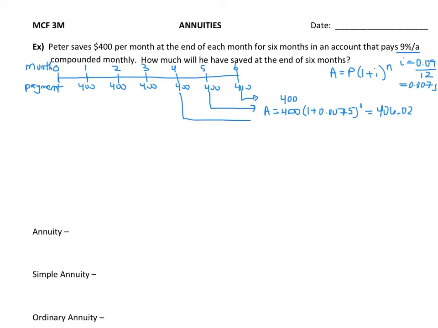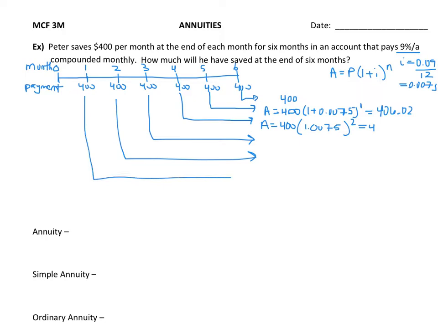This $400 payment actually gets to have 2 months worth of interest added onto it. So we're going to do this calculation again. I'm going to just add those values together, the 1 plus 0.0075. That has 2 times that it compounds. That amount we can calculate as well to figure out what it is worth, and so on. We're going to do that for each one of these $400 payments. We're going to get the amount that it is worth at the end of 6 months, and then the total amount we have will be the sum of those values. So take some time and fill in the values for each of those and then add them together.